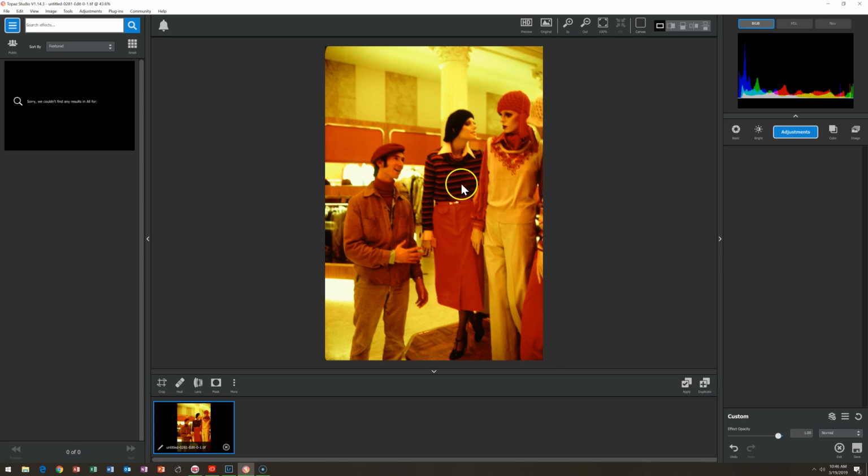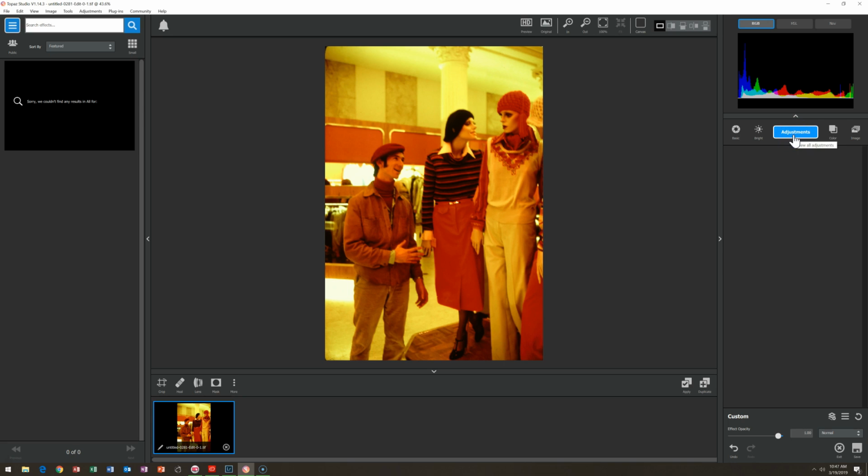So here we go. This is an image I scanned from an old slide, an indoor shot of me flirting with some mannequins back in the 1980s or late 70s, I guess. And you can see that the fluorescent lighting in this store, Marshall Fields, has a greenish yellow color cast to it, pretty much throughout, but mostly affecting the brighter areas.